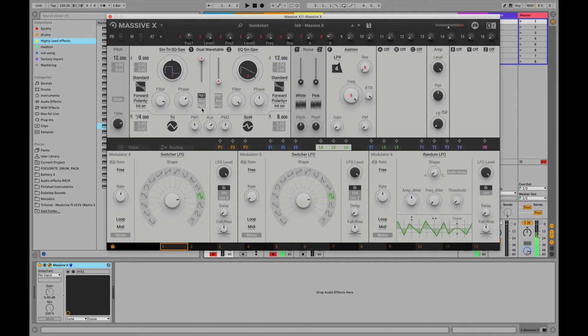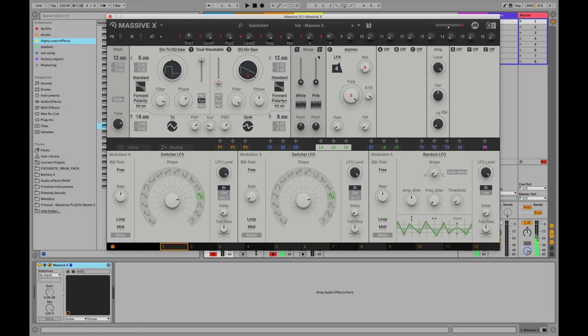And so we're going to turn that on here. Now we're going to turn it off. See? And then you can mod it. So that's pretty cool. So that's all that stuff, and that pretty much shows you everything that you can do with the oscillator section, which is just a ton of stuff. And then you can mod all of it. So there's the oscillator section.